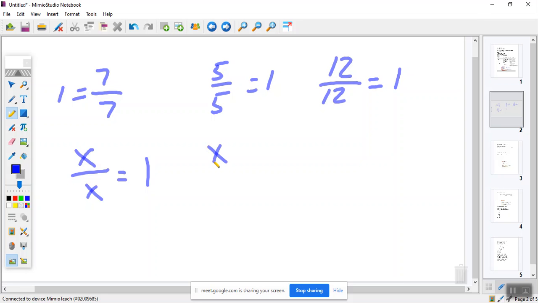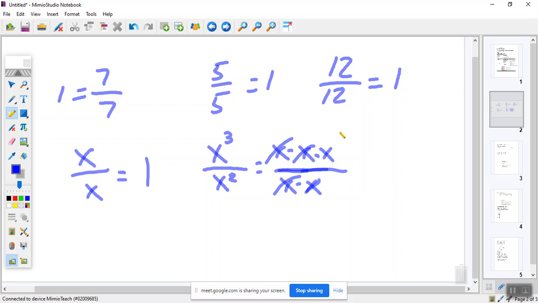Because if you talked about this idea, if I have x to the third over x to the second like this, how many x's are really up top? How many x's are really in the bottom? How many x's cancel each other? So you're telling me that this is the same as x to the first power left over, is that correct? Okay. Well, so you're saying I could take 3 minus 2 to figure out what my new exponent would be in simplest form? Is that kind of what you're telling me?